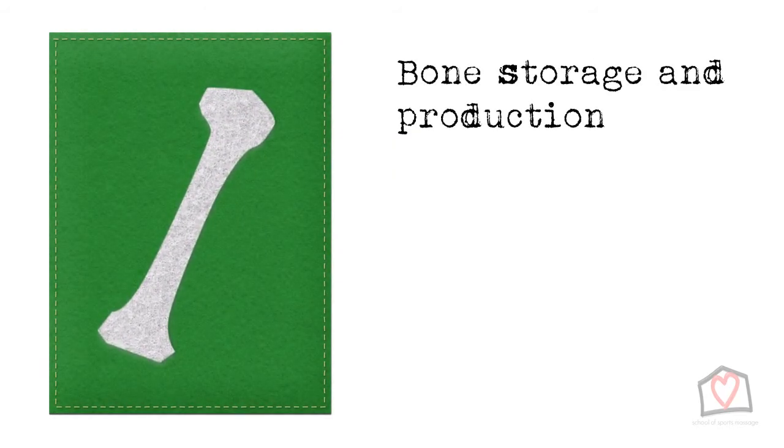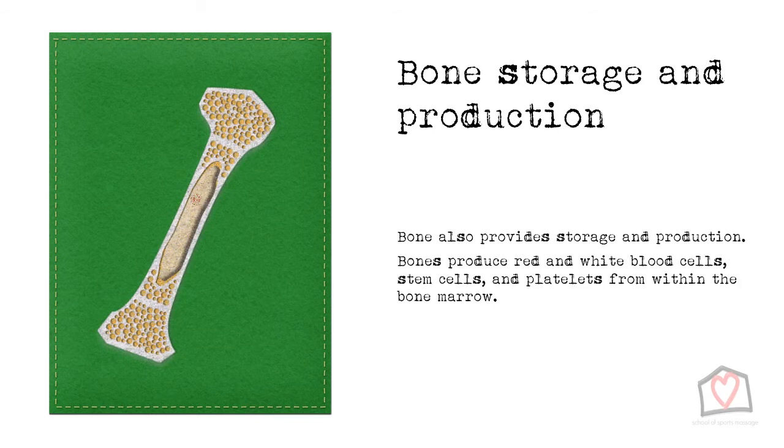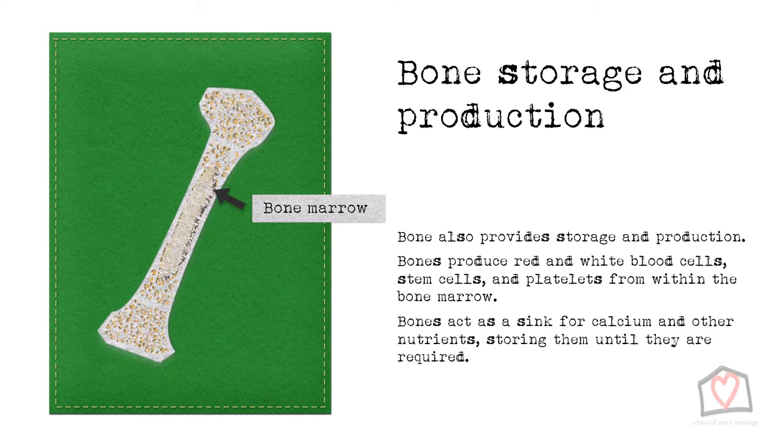Less obvious functions of the skeleton are storage and production. The bones in your body produce both red and white blood cells, stem cells, as well as platelets from within the bone marrow. This is crucial for body functions and regeneration. They act as a sink for calcium and other nutrients, storing them until they are required by the body.